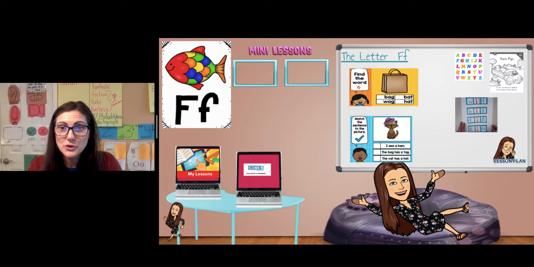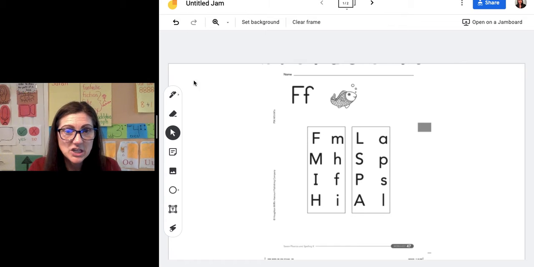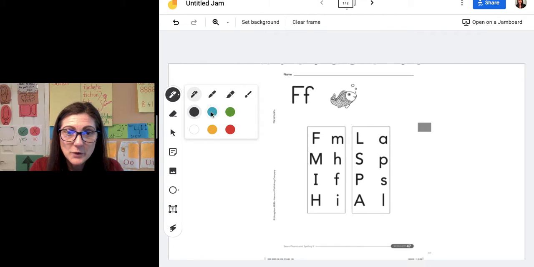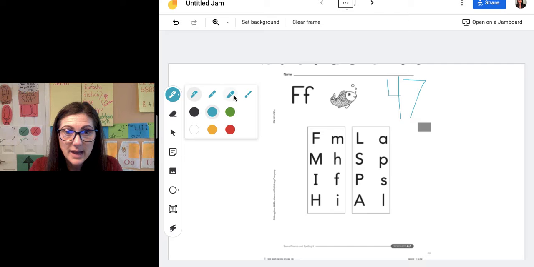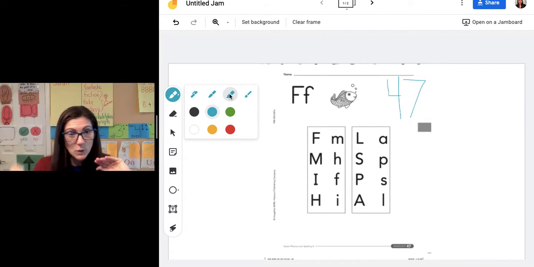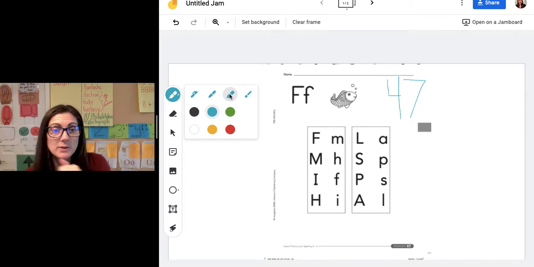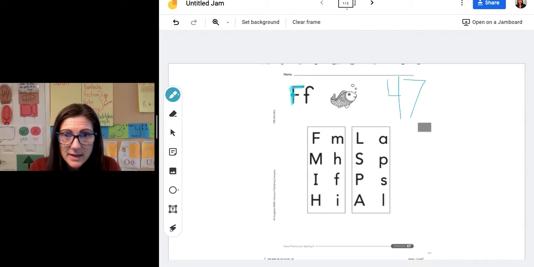So let's move over to our letter F that we did on our activity sheet for Saxon today. So first of all, if you don't have this, remember that it's not an excuse to not do it. You do it on blank paper instead. While we are in class, I always put up a blank piece of paper and show you what you're doing if you're on blank paper. And then I also put this up and show you what you're doing if you have this activity sheet in front of you. Okay? So we talked about the uppercase F and the lowercase f.